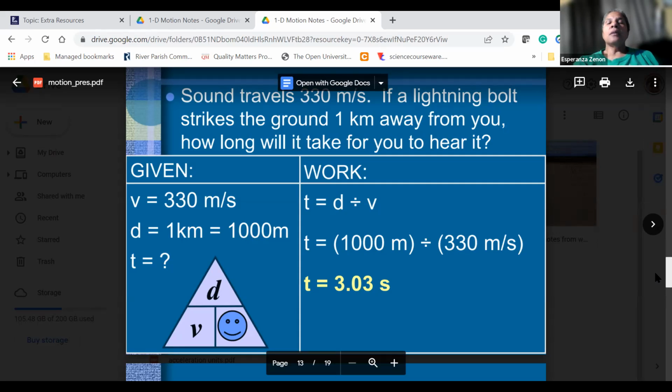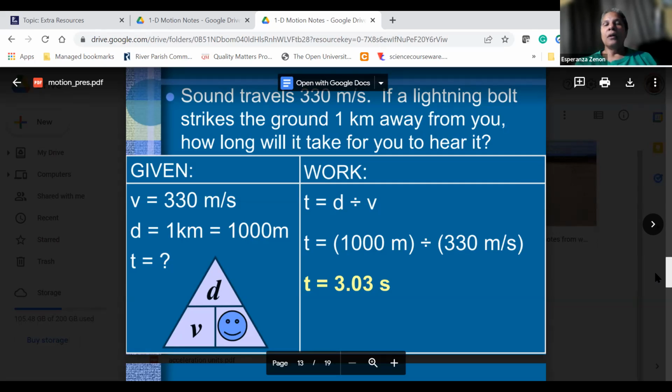So the biggest trouble that I see students having, or the mistake that I see commonly, is out of the 2 pyramids, students will choose the wrong one. You only have 2: distance, speed, and time; velocity, acceleration, and time. So you got to read the question and see what things they are telling me about. It would make no sense to use the acceleration pyramid here because you don't have anything given that deals with acceleration.